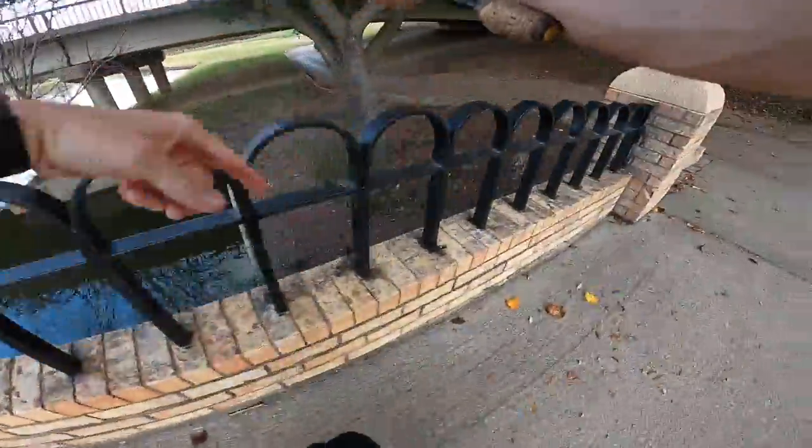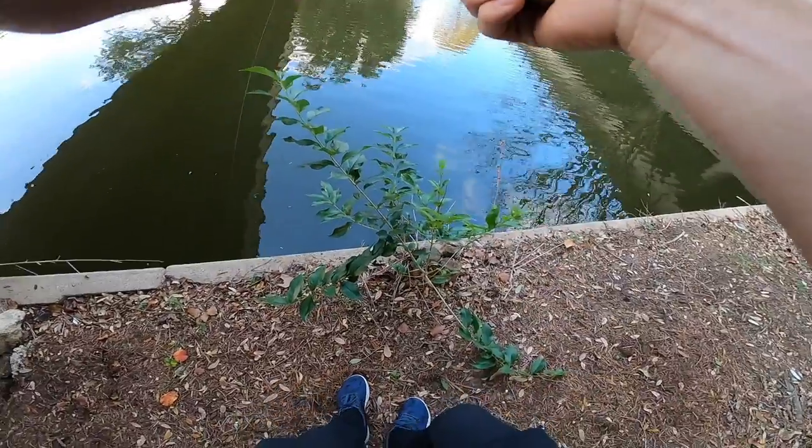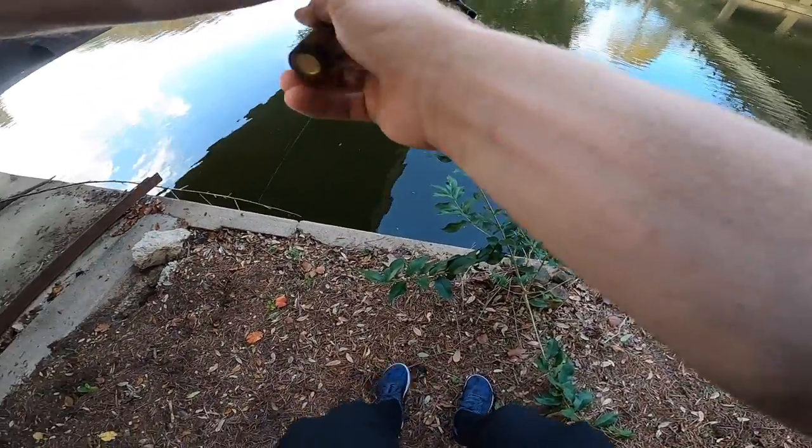Okay, I gotta let a little line out because I gotta run over here. I don't want this thing to get frayed up against the concrete. It's right under us, but I can't reach him from here. There's no way I'm gonna catch this thing. Oh my gosh, he's running. He's trying to fight. He's trying to stay along the wall.